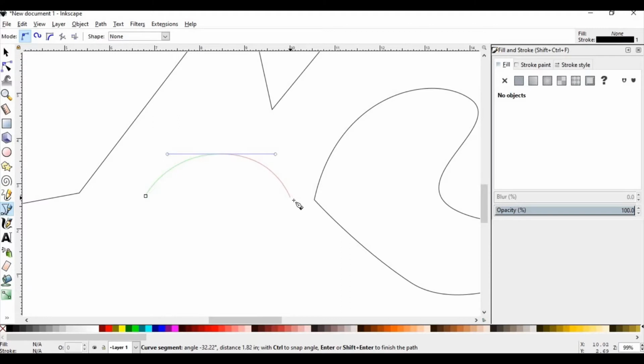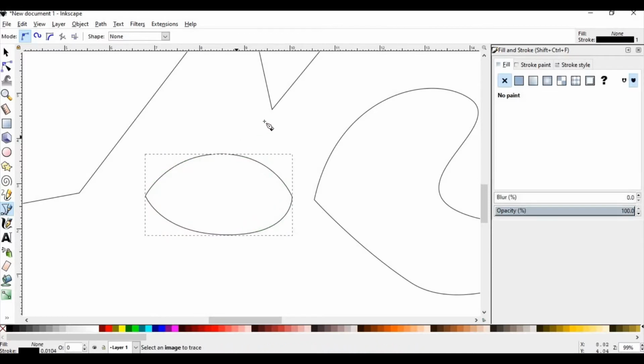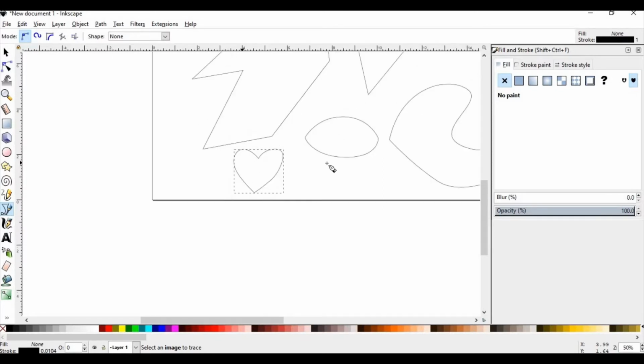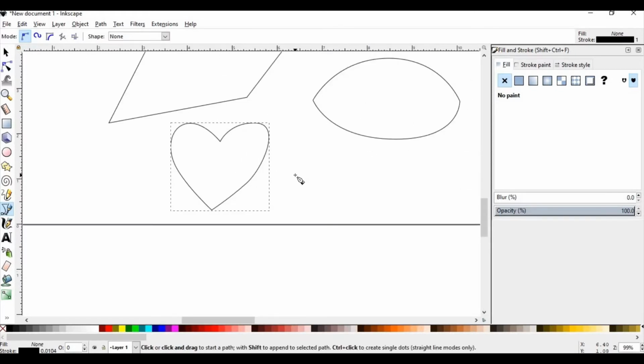So I could make a basic leaf shape by going click, click, drag, click, click, drag, and then click. You can do the same sort of thing with a heart shape, where we go click, click, drag, click, drag, click, click, drag, click, drag, click. There will be a file that you can trace over in this week's lessons, and I highly recommend checking it out and practicing all of the shapes on there to really get the hang of this.